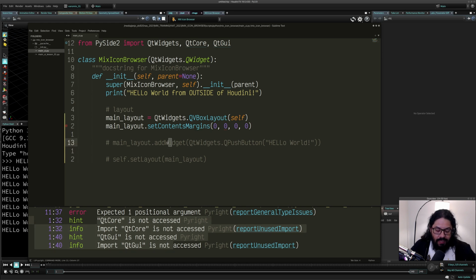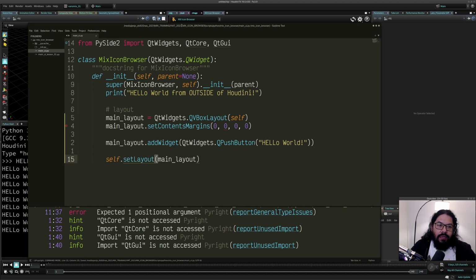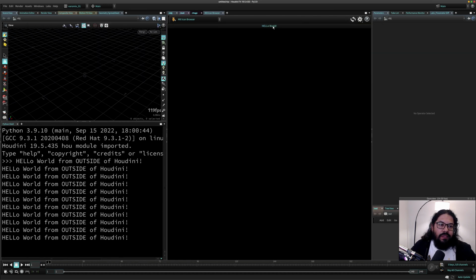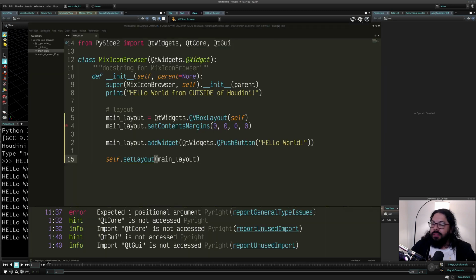So now if we add this to the main layout and that to the main layout, and we reverse it, we have a button there. So there we go. Now it's working. All right. So just be careful with mixing spaces and tabs in Python, because Python depends on that stuff to parse the code basically, right? So all right, now let's go and start doing some things.